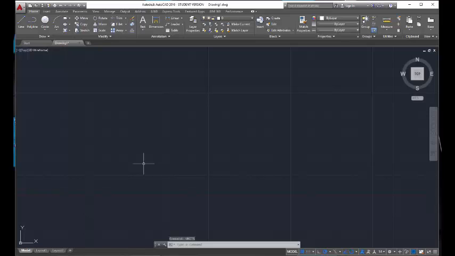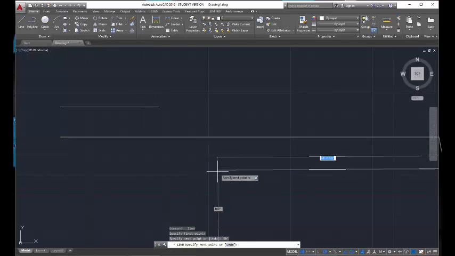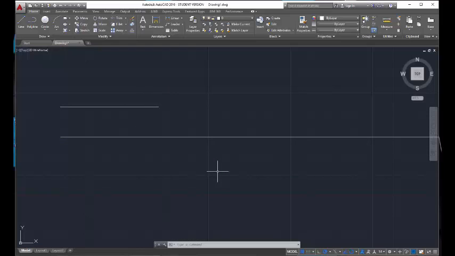Alright, so what a lot of beginners don't always realize is that when you open a new drawing in AutoCAD, model space defaults to a very small size. It may look normal until you draw a really large line, like a 50 foot. So let me demonstrate. Here, we'll do a 1 foot line. Here is a 50-foot line. As you can see, the 50-foot line disappears off the screen.